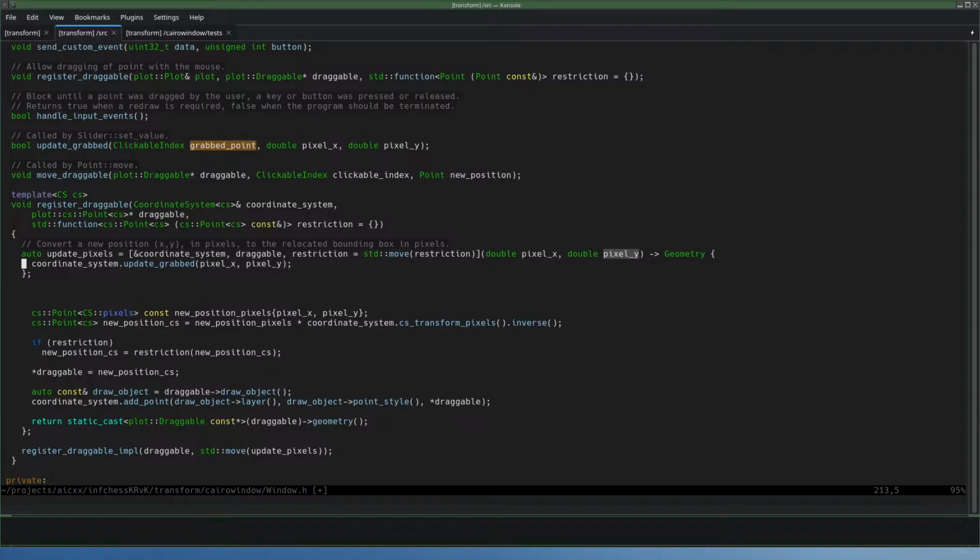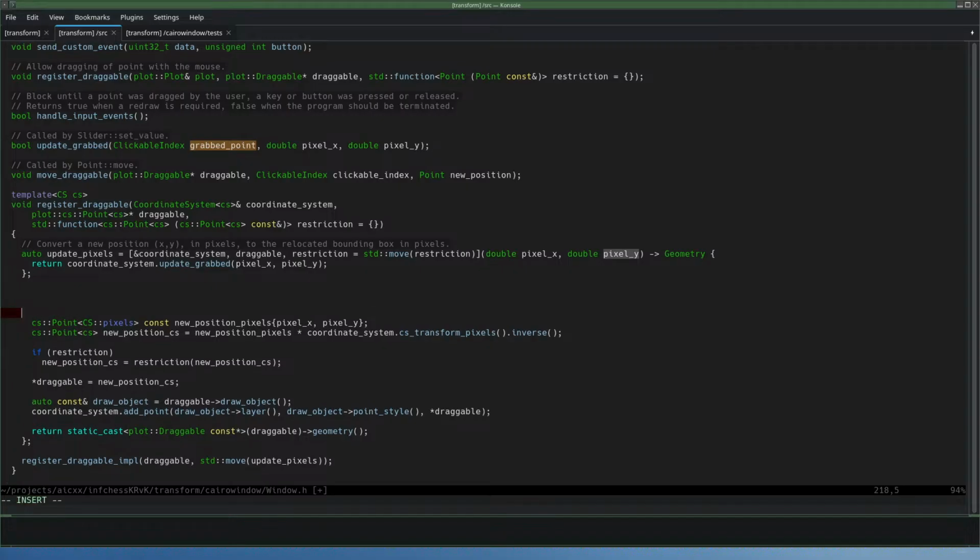But that then should execute all of this. Thus, my coordinate system must have an update grabbed function, which takes these things.